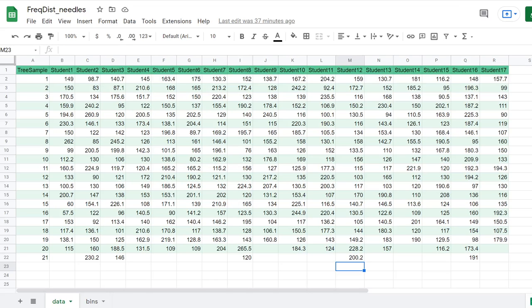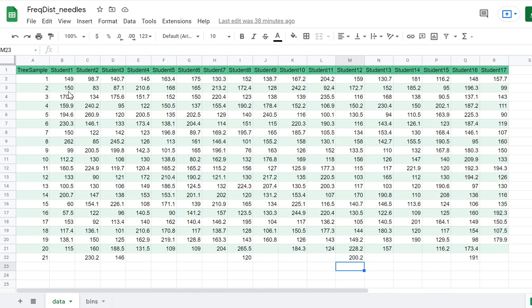So what we're going to do now is take a data set that different students have recorded on pine needle length. I asked students to record up to 21 trees, and for each tree I asked them to record the needle length of at least one group of needles.